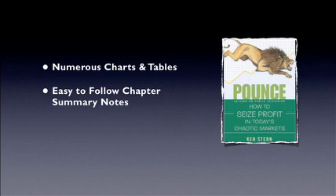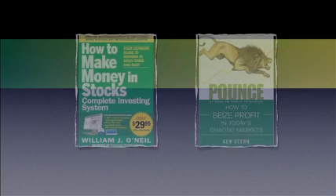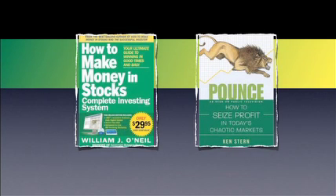Although being a more advanced resource for investing in the stock market, 'Pounce' gave me a better appreciation of the importance of assessing value, market direction, and investor behavior before committing capital. If you have the inkling to challenge yourself and learn more about what signs to use to assess movement in the market, this may be an appropriate read for you.